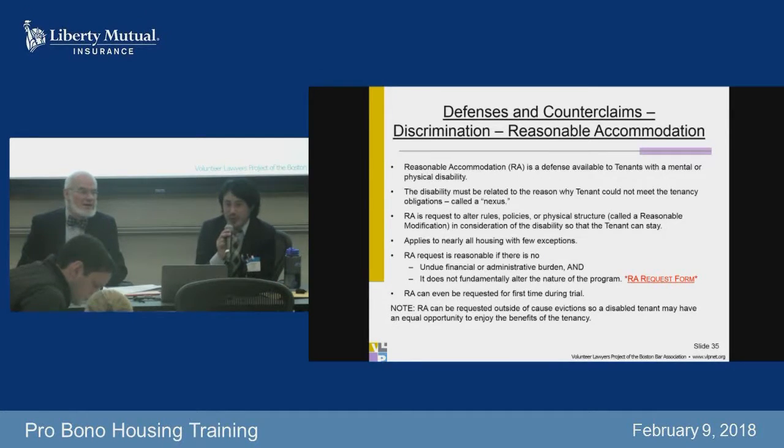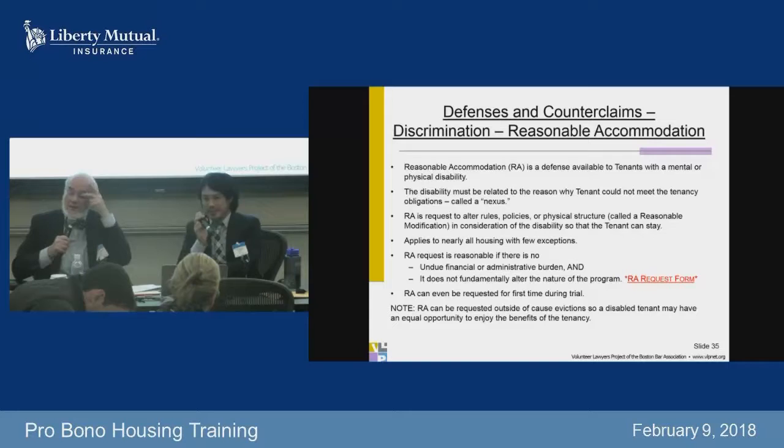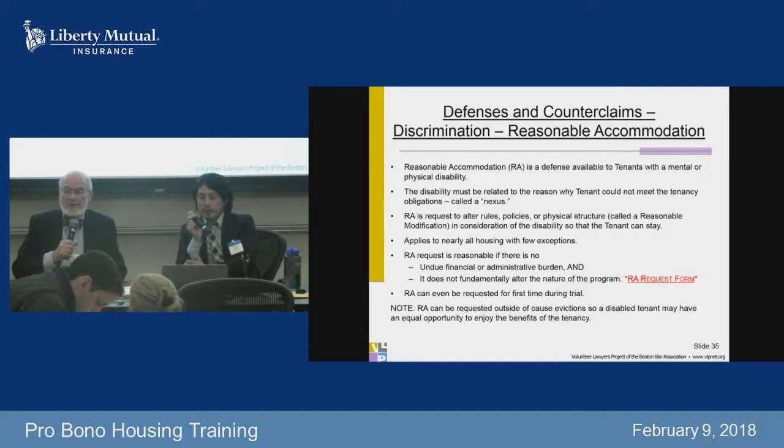It's possible it could be a quiet enjoyment claim if you can say that the landlord is responsible somehow for making sure that this tenant also follows the rules of the building or whatever else so that they don't interfere with your quiet enjoyment. So that could be a claim against the landlord. Maybe it's possible to say that this is somehow a breach of the lease, if you have a lease, and so you're going to somehow nullify the lease and move out. I had a question where a person was getting a unit in a supposedly drug-free house, and he was in recovery. He said there's drug activity going on in the other apartments that the landlord is not doing anything about.